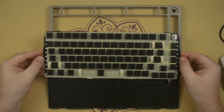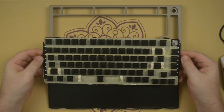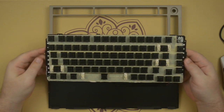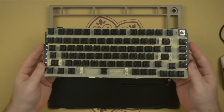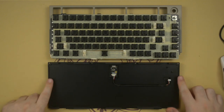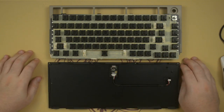Plateless GMMK Pro build. So I came across this when I was trying to make sure the whole assembly rested on as few contact points as possible on the case. My initial thought was to file down these two wings on the side of the PCB that you see here that make contact with the sides of the case, and I would have the assembly just resting on the top and the bottom of the case itself.